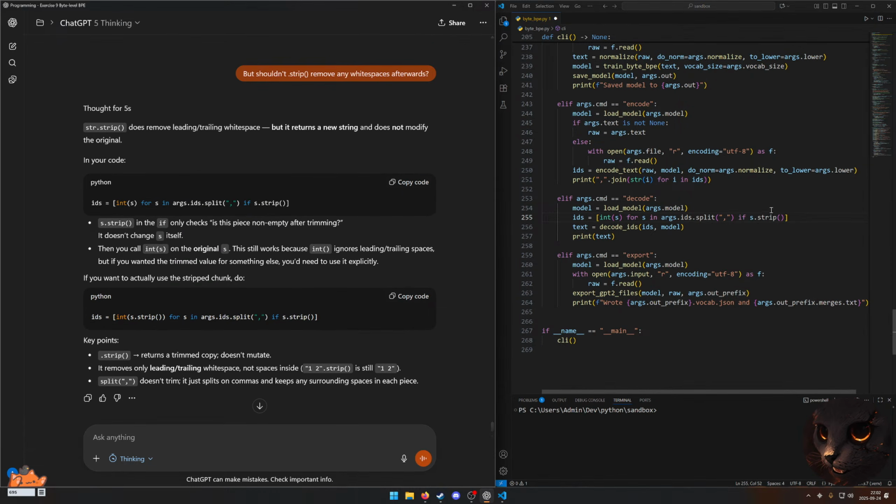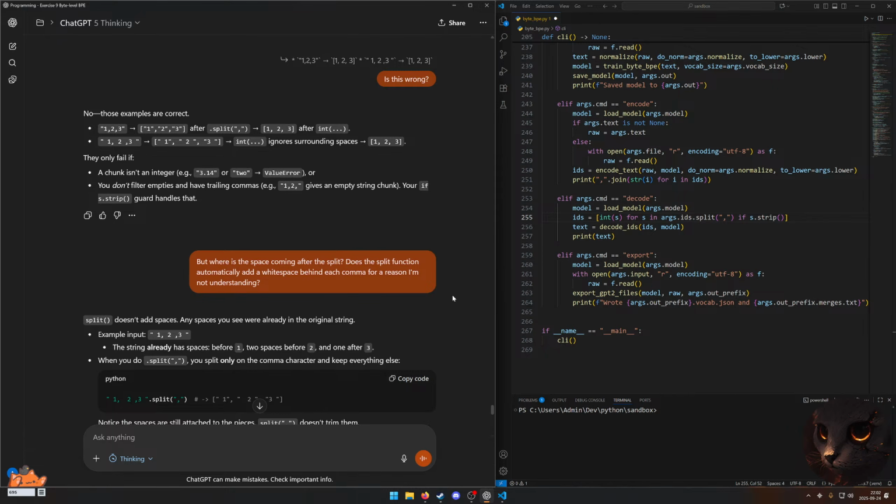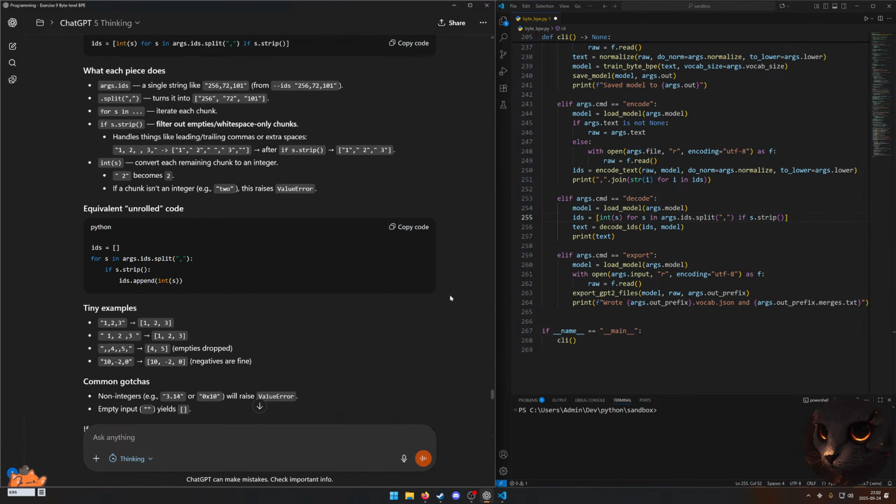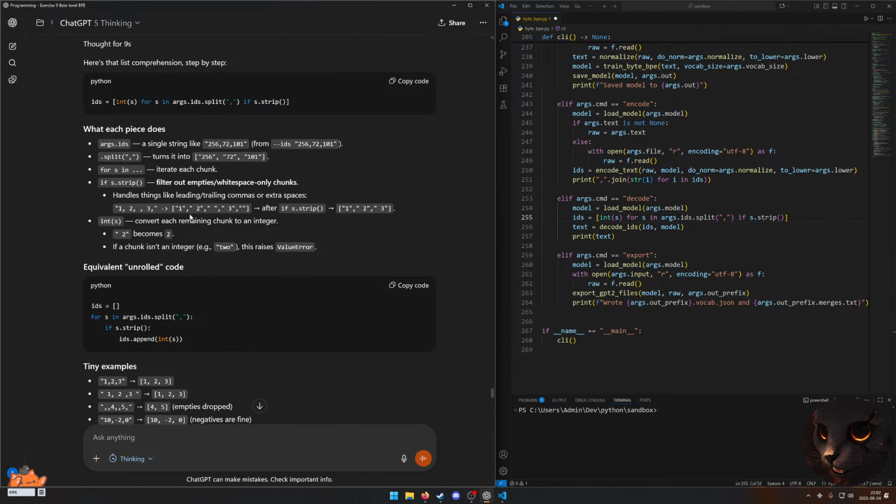So as long as s.strip returns something more than nothing, then we add it to the IDs. That way we bypass any white spaces. And that's also why any potential spaces would still get through this step here, since we don't actually modify the s.